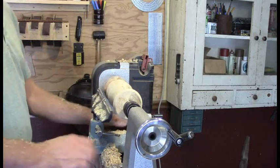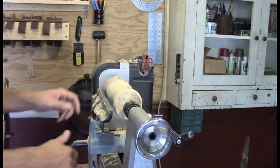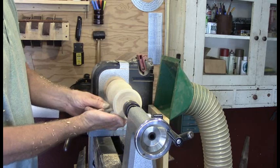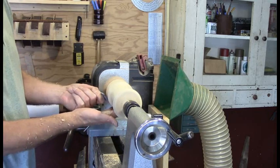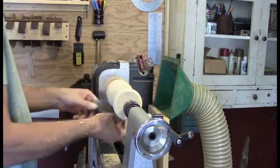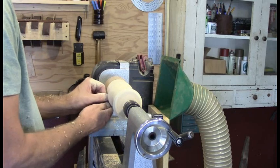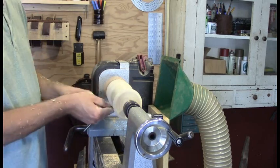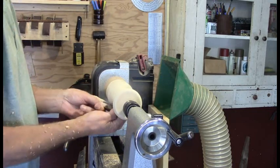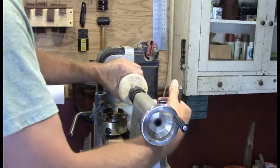I'm just going to sand it. I'm going to sand it dry because I'm going to put a polyurethane outdoor finish on it. Alright, I just sanded it up to 220. It doesn't have to be real smooth.